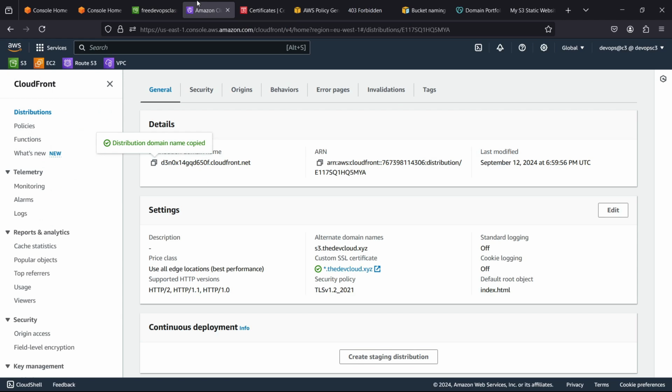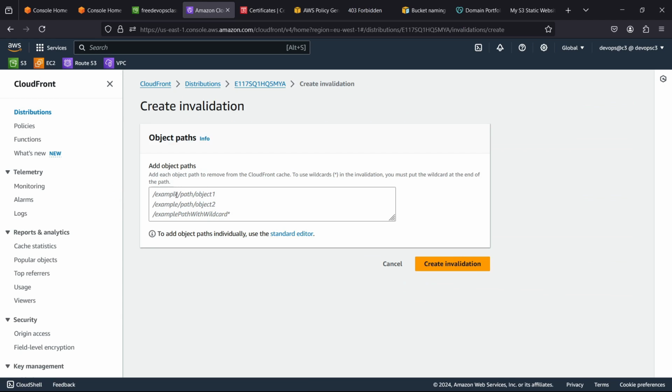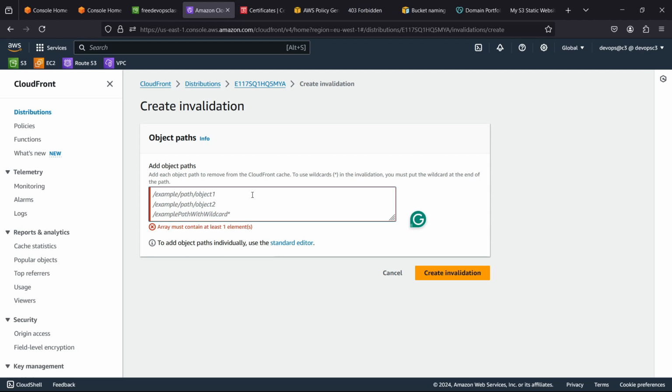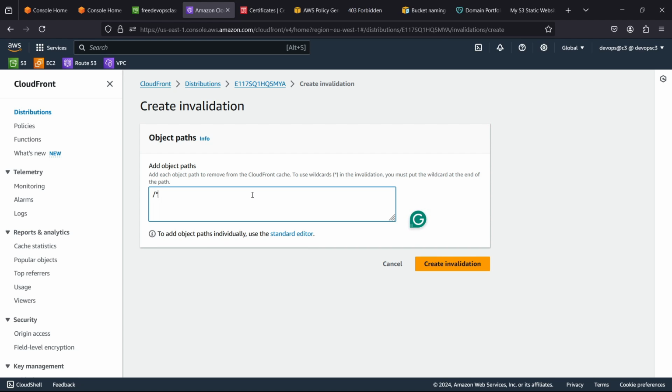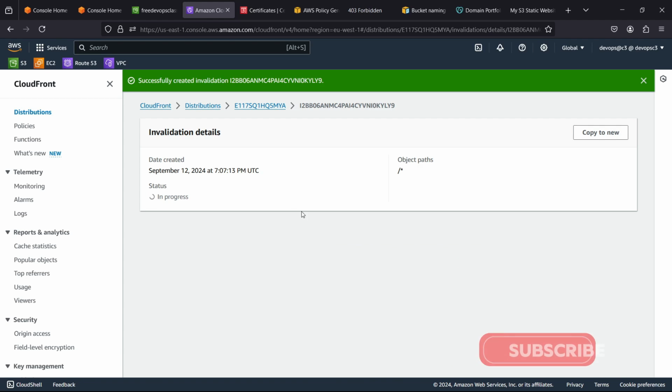So what I can do is come to CloudFront and click on invalidations, and then create invalidation here, and I can just say slash and then asterisk. And I can say create invalidation. And that is in progress.